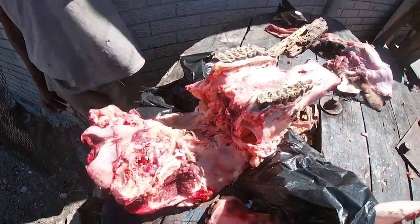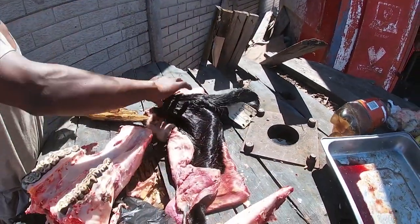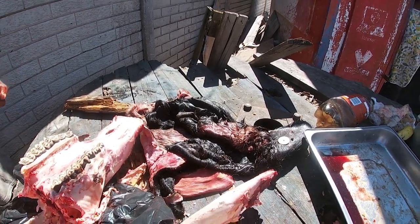Joe, there's a cow's head, eh? And what is that? The skin. What do you do with the skin? What do you do with it? Oh, you throw it away, ne?